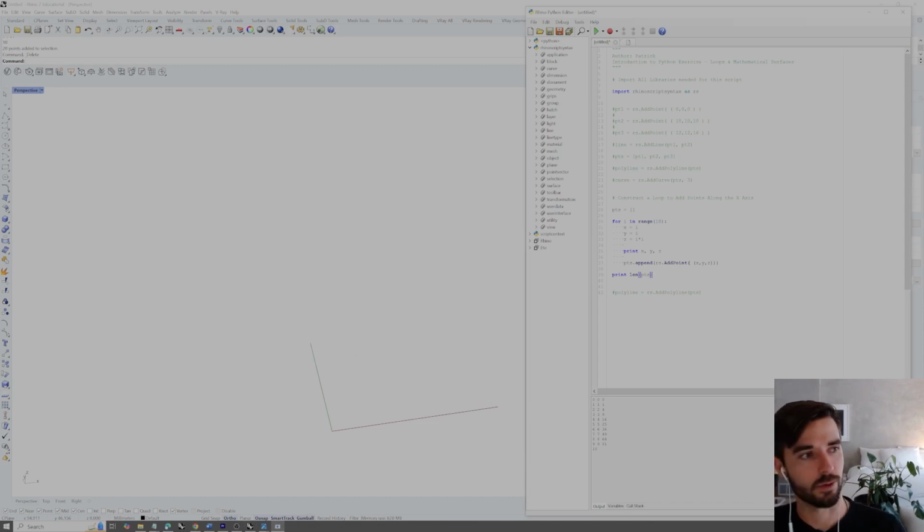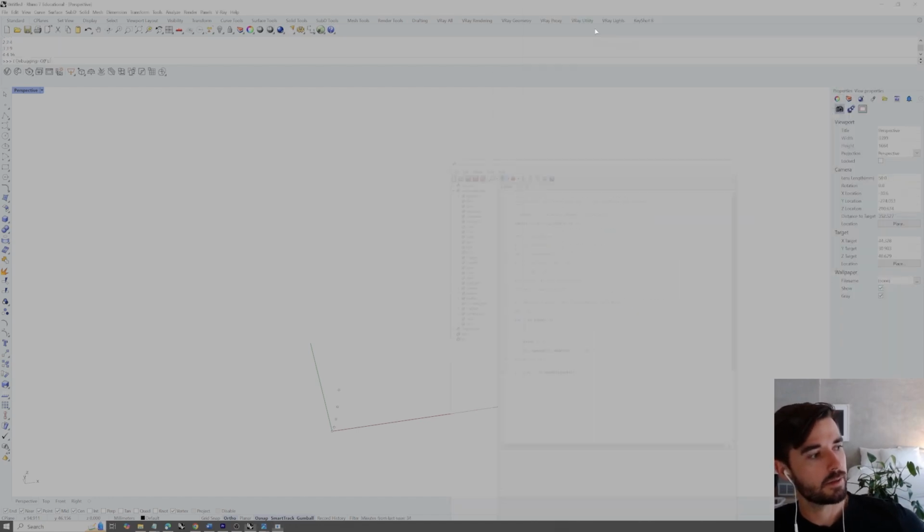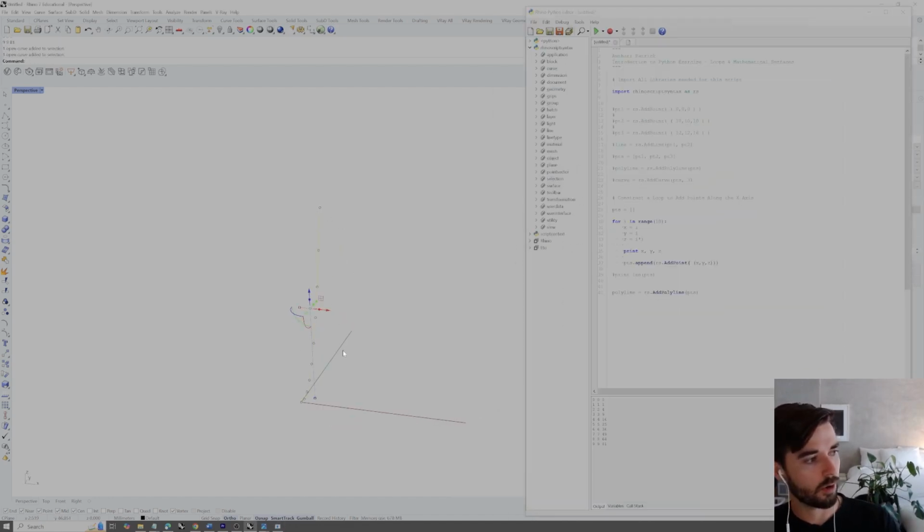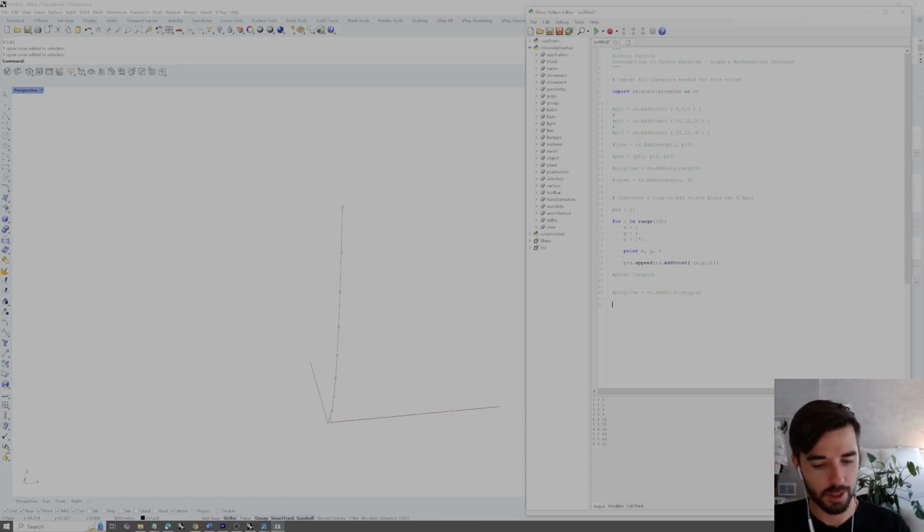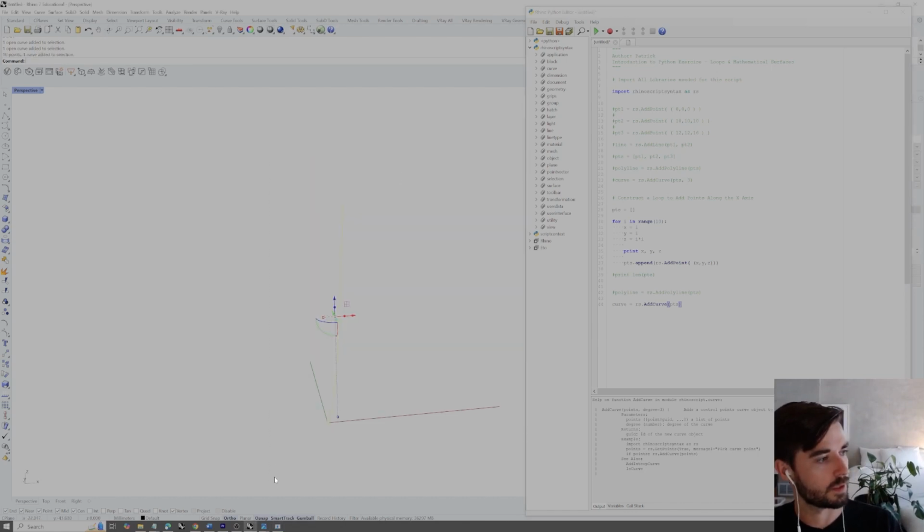Now that we know our list is full and that we have a length of 10, we can remove that print statement, or maybe just comment it out so that it's still in our file, and then uncomment our polyline and hit play. That's going to draw our polyline all the way through that list of points. Similar to this polyline, we could also make a curve by using add curve and then feeding in those points. So I'm going to delete everything in our Rhino file, and click play to run it again. We now have one open curve drawn through those points. And you can see that since it's a NURBS curve, it is slightly off that point set.